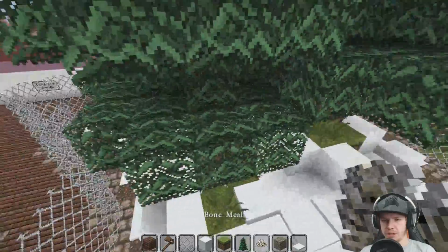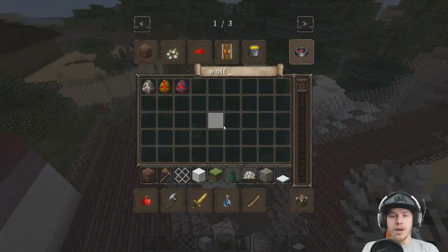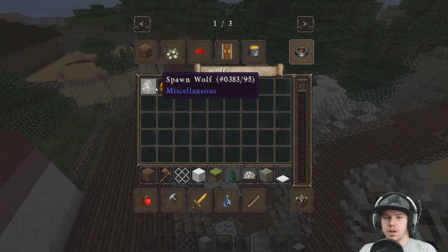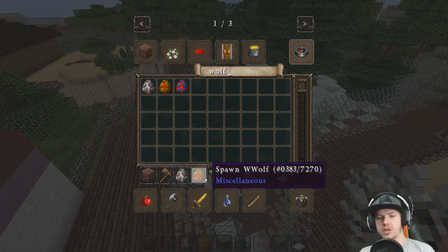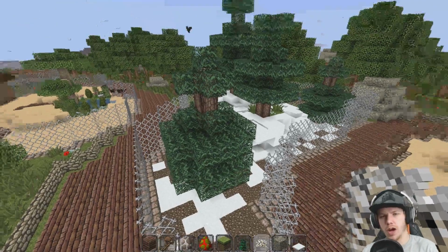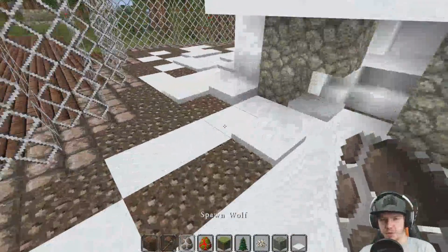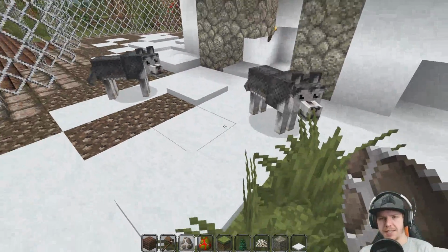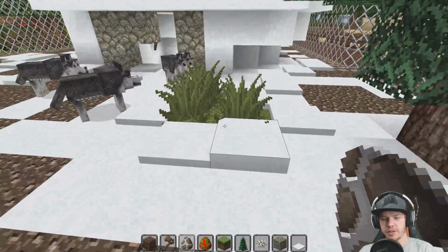Alright, I think that looks pretty good, right? Some nice white flowers as well. That really suits the biome. Now, we've got werewolf we don't want, but we do have the normal vanilla wolf, and we do have wild wolf, I think, or something like that. I don't think it means werewolf. The normal wolf, obviously, we've all seen before, but in this texture pack they look a little bit more snowy, wolfy in the John Smith texture pack. So I really like that.